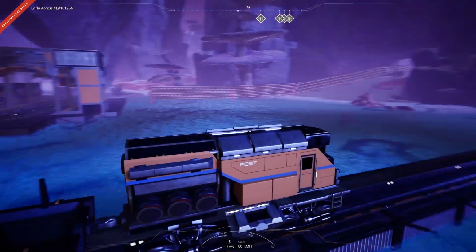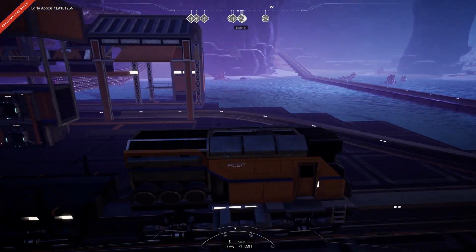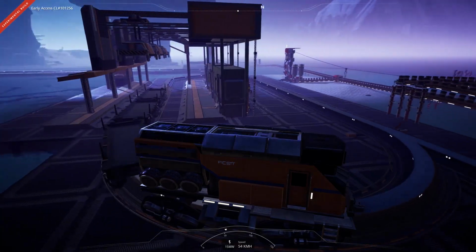Oh, if you go up and down, you can't use the bigger foundations or the bigger ramps. You have to use the smaller ones. I don't know why that is, but well, it just doesn't work otherwise.